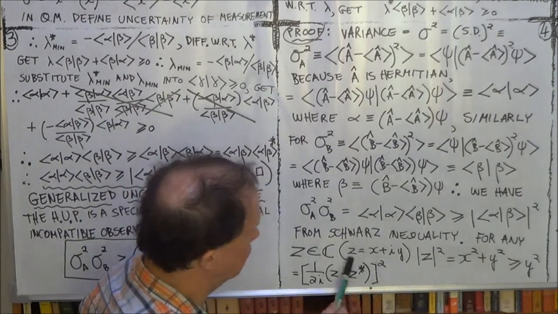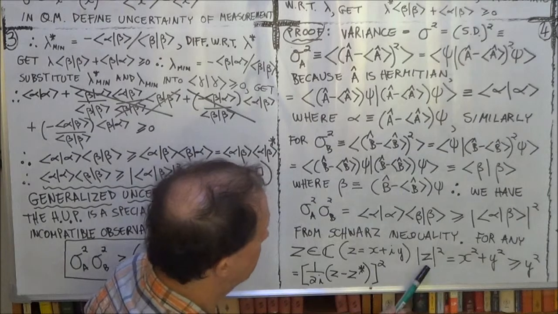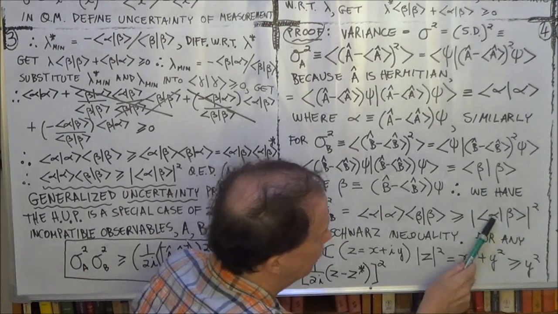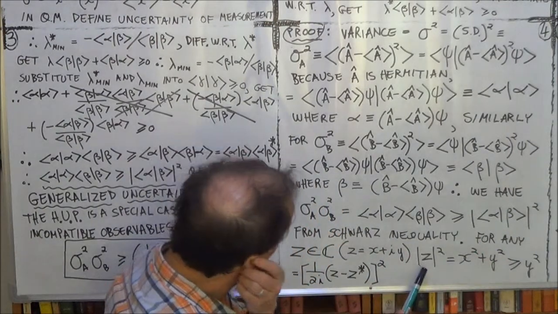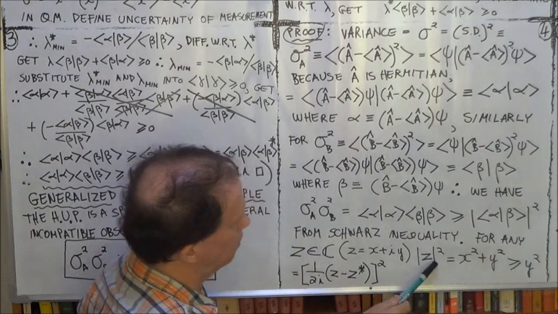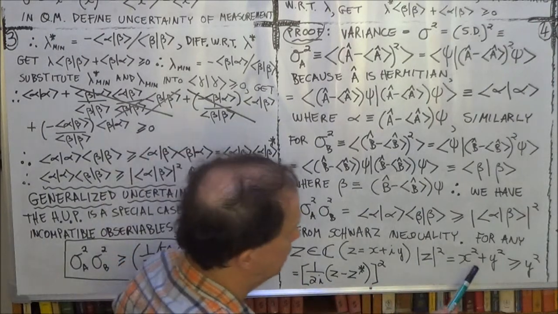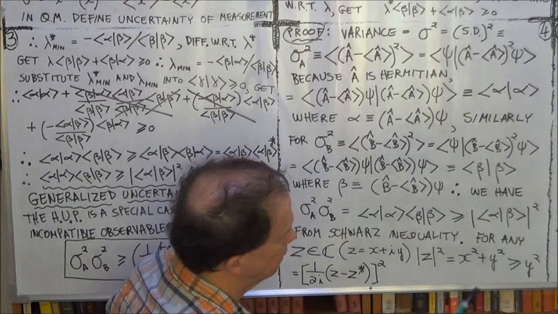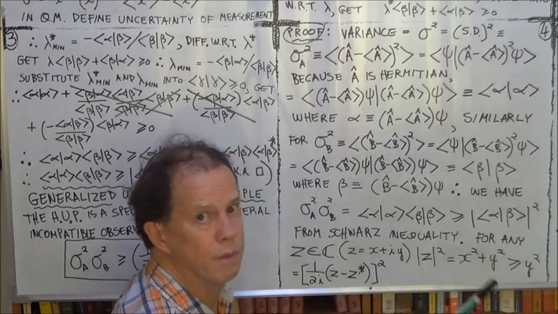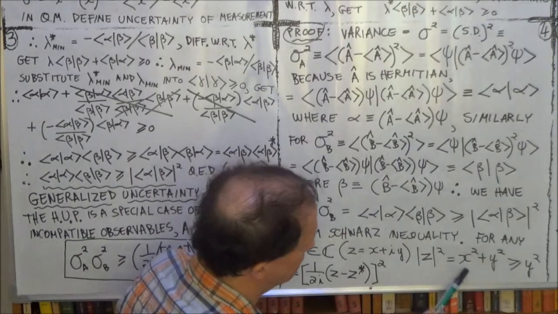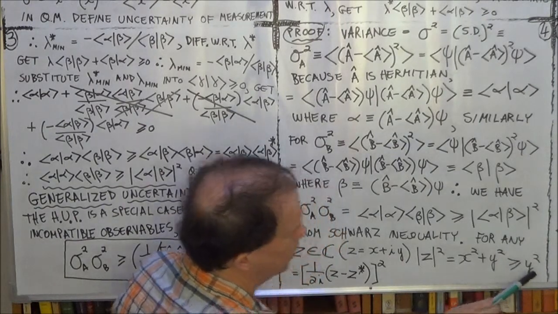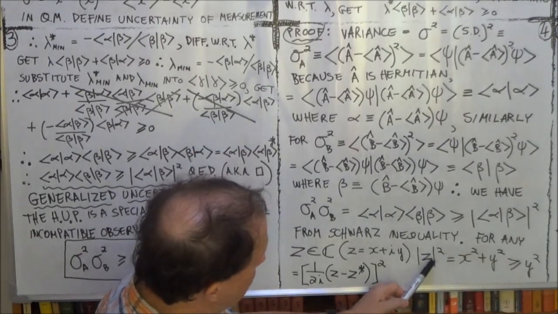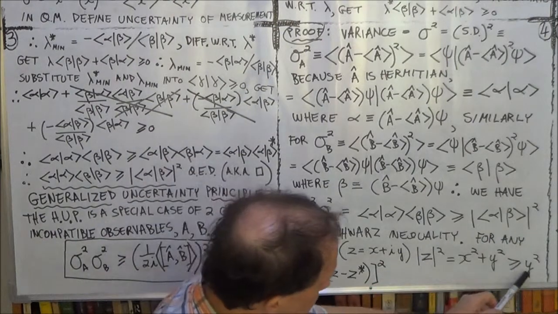So you can write it in this form, x plus iy. In a moment, or next session, we will let bracket alpha beta be z. Now, the square of the absolute value of z as a complex number is just x squared plus y squared. x and y are reals, so squared, they're both positive. So common sense just says that x squared plus y squared is greater or equal to y squared, and it's only equal when x is naught. So the square of the modulus of z is greater or equal to y squared.